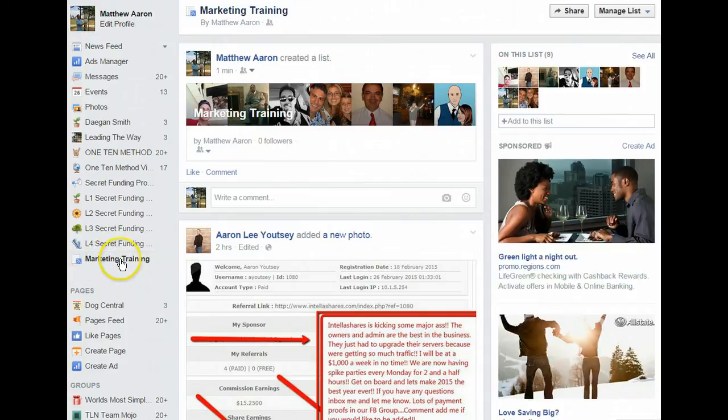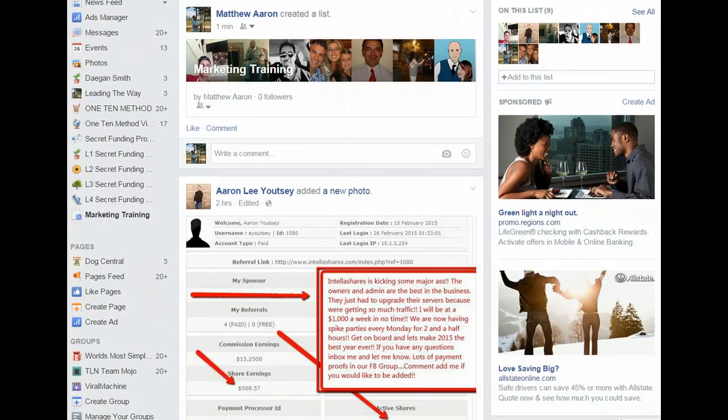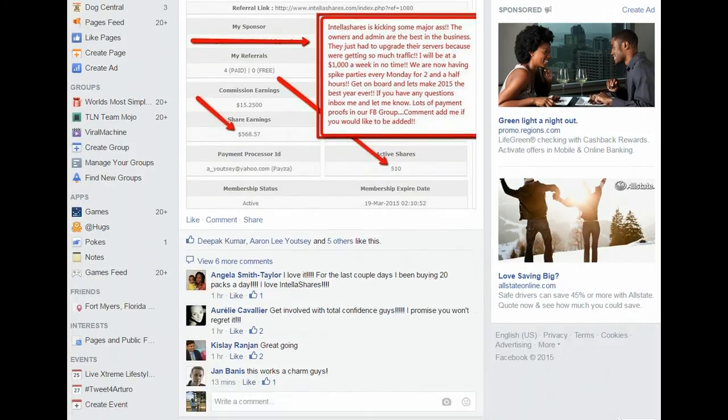So now I can always come and refer back to it later in the day, or tomorrow. My problem right now is on my mobile phone, so I'll also be able to access my favorites on my mobile phone. That way I can connect with the people who I want to connect with. Now, say you wanted to do another list. You simply come down and do the same thing.